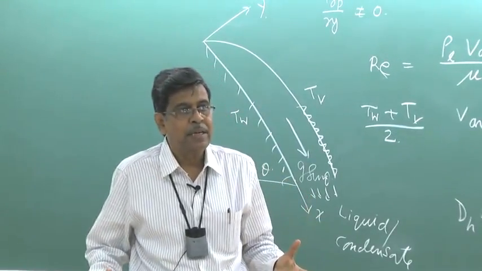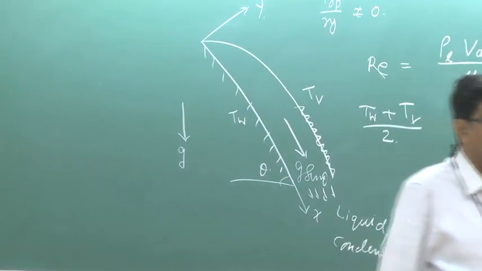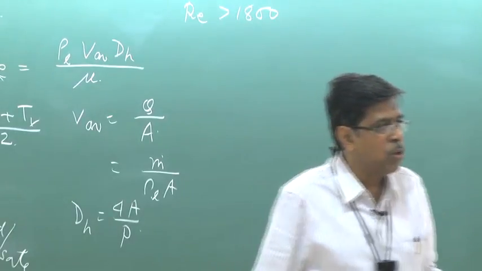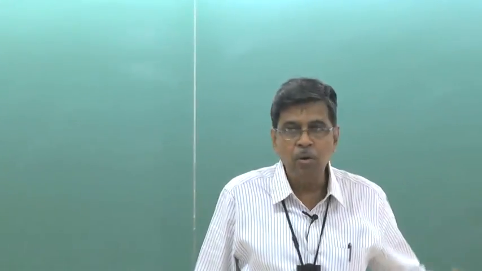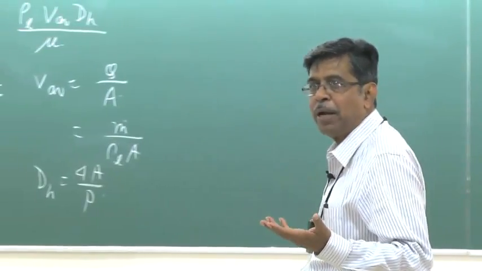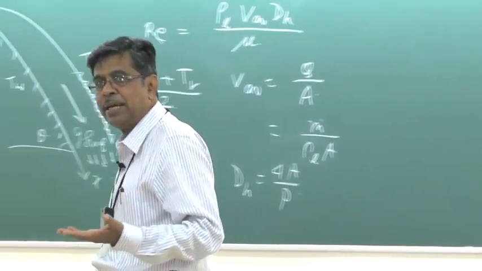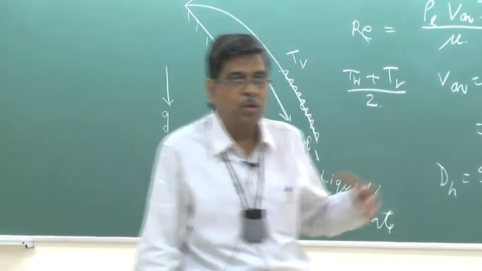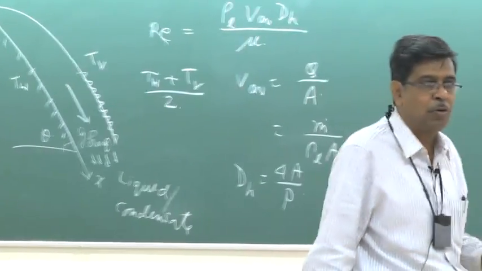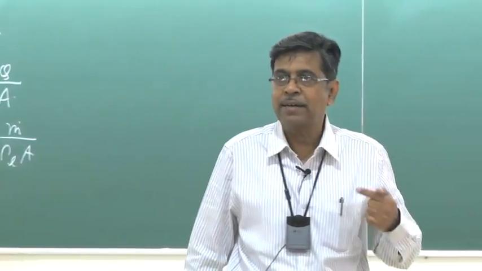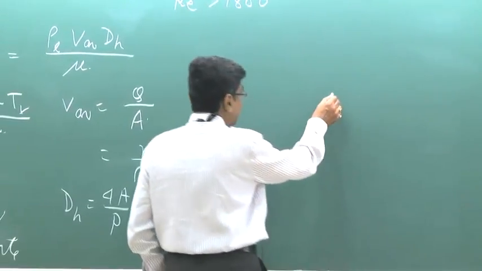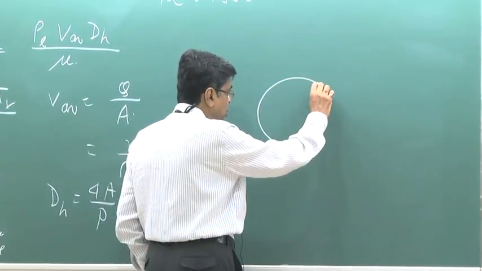In practice, it is not always that a plate will be there for condensation. Usually tubes are there. Yesterday, at the beginning, I told you the examples where one of the fluids is flowing through the tubes. For example, the power plant condenser, the condenser of the refrigerator, the water tube in a boiler. So usually the flow takes place through a tube, and usually the tube cross-section is circular, but various cross-sections are tried to enhance the rate of heat transfer. Just I tell you certain things, that in a circular tube, usually what we use, it looks like that.